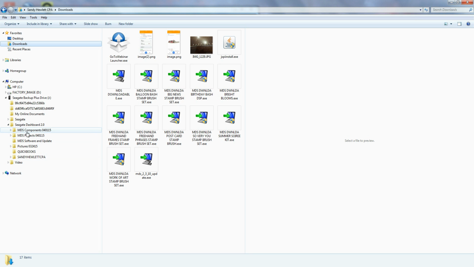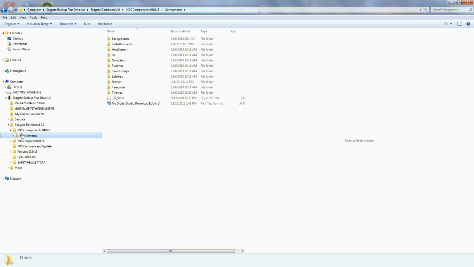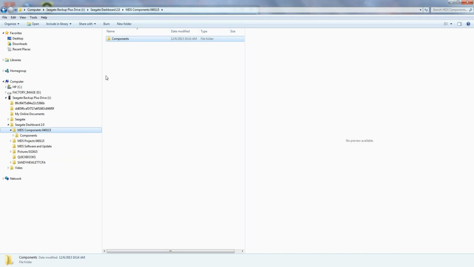So again, you've got your backup, your external hard drive, and you can open up that folder and there's your components. Okay, so here's kind of the tricky part. You got to be really careful here. Go to your new computer, which is going to be your C drive, because again, we're restoring things at this point.